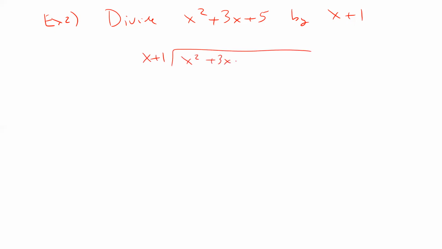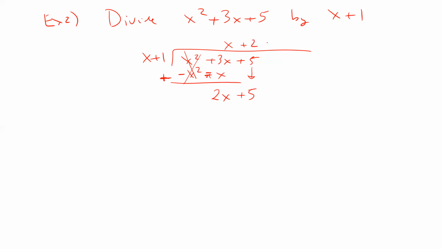So I want to make sure that all of them come down in order. x times x gives me x squared. Perfect. x times 1 is just x, or plus x. I subtract. Instead of subtracting, I'm going to add opposites here. So minus sign here, minus sign here. The first leading term should cancel or else I did something wrong. 3 minus 1 is technically a 2. 5 comes down. And the process starts all over again.